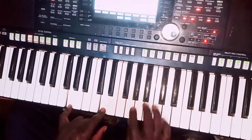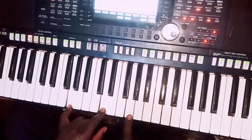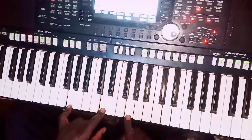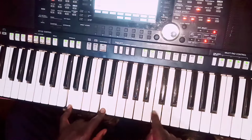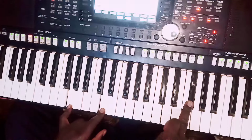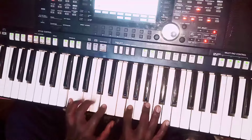The major scale is G. So G, A, B, C, D, E, F sharp, and G. Number one is G, number two is A, number three is B, number four it's C, five it's D, and E is number six. Number 7 is the F sharp, back to 1. So we go to number 1.